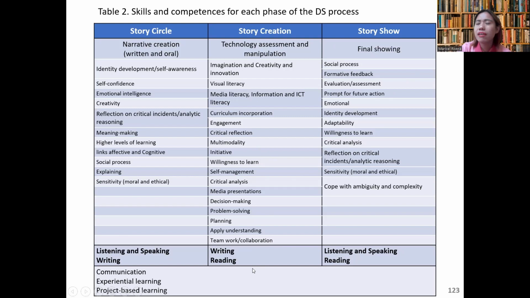So it's really very interactive and at the same time very 21st century. Basically, this is for you because you are Gen Z students. And then we have communication here. This is very communicative, experiential in a way, and it is also project-based learning. So we already did some PBL. The project you can have your students do is digital storytelling. Let them digitally storytell a specific short story that they have read.